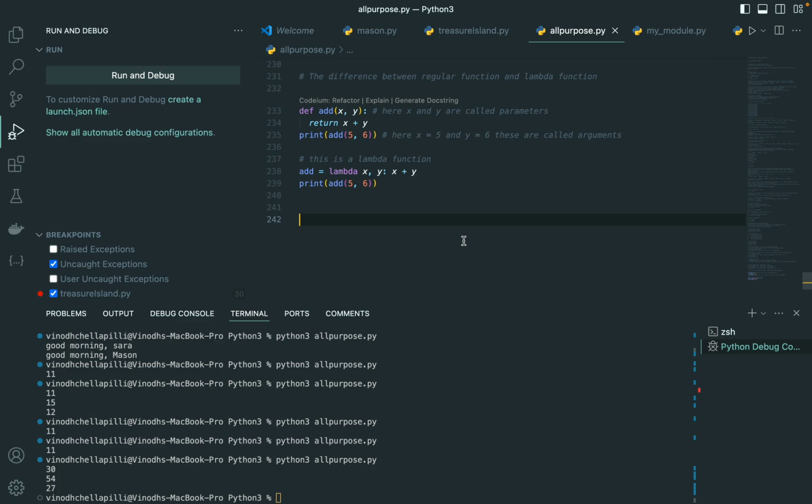So what are our parameters here? x and y are parameters. What are the arguments?